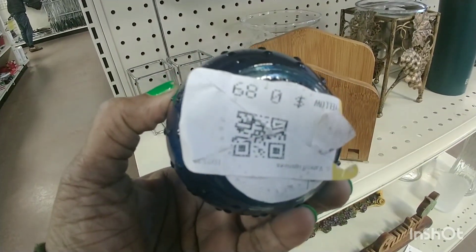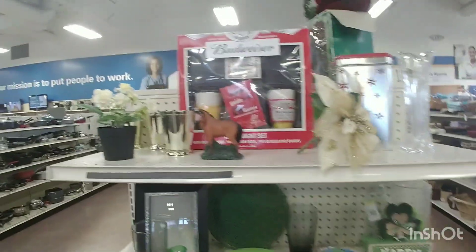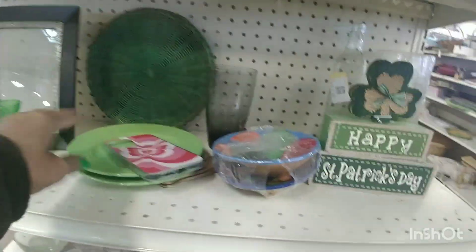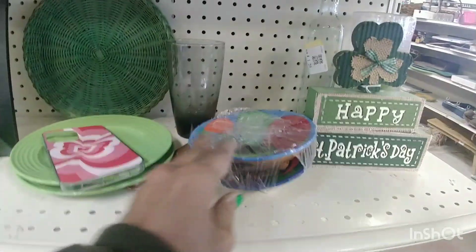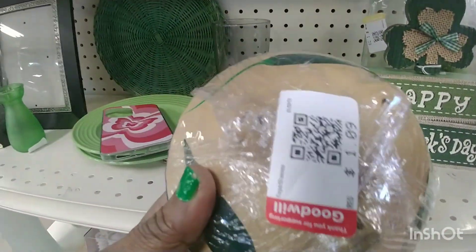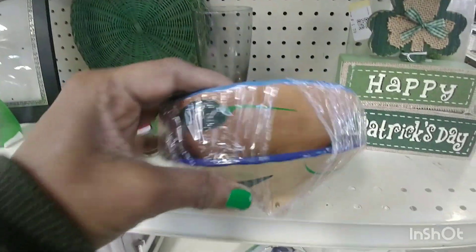That was cute, but it had that spray paint effect — I think it's called flashing, where they spray the blue paint on. You could see where it was scraped in some areas. I wouldn't have bought it though, I don't need that. And I guess they had that for St. Patrick's Day, that whole little section there. That was nice — that was a Mexican pottery, two bowls.